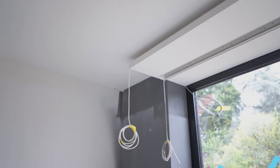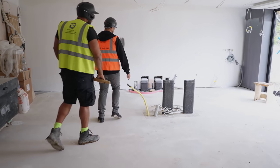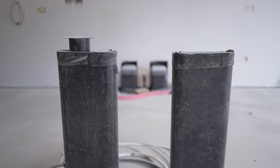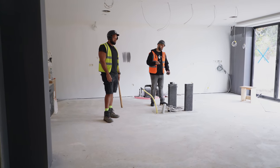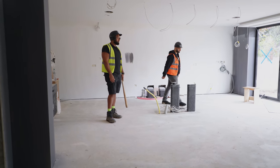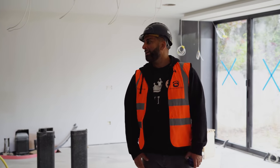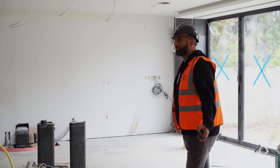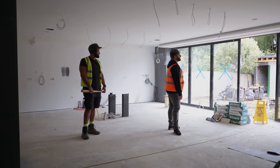That's it, it's gonna run from there all the way around with a massive island here. Got a huge, huge island going here. It's all like black with rose gold and LED lighting. Oh my God, it's so, so good. The island's gonna be there, dining table here. It's a nice big area. Obviously this is all extension, remember guys. Which is great. But yeah, we're getting there, we're getting there.